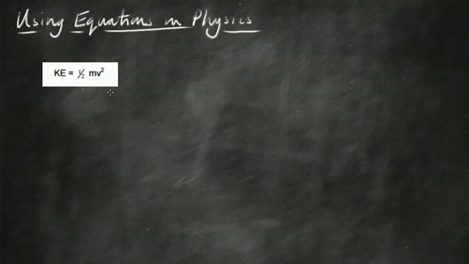We've still got three quantities, but they're not really related to each other in that simple manner. It's kinetic energy equals a half times mass times velocity squared. So it's a different relationship. I'm just going to rewrite this because I don't like the fact that in this one they use KE. I'd rather just represent that by E for energy, and remember it's kinetic. And the half times mass times velocity squared.